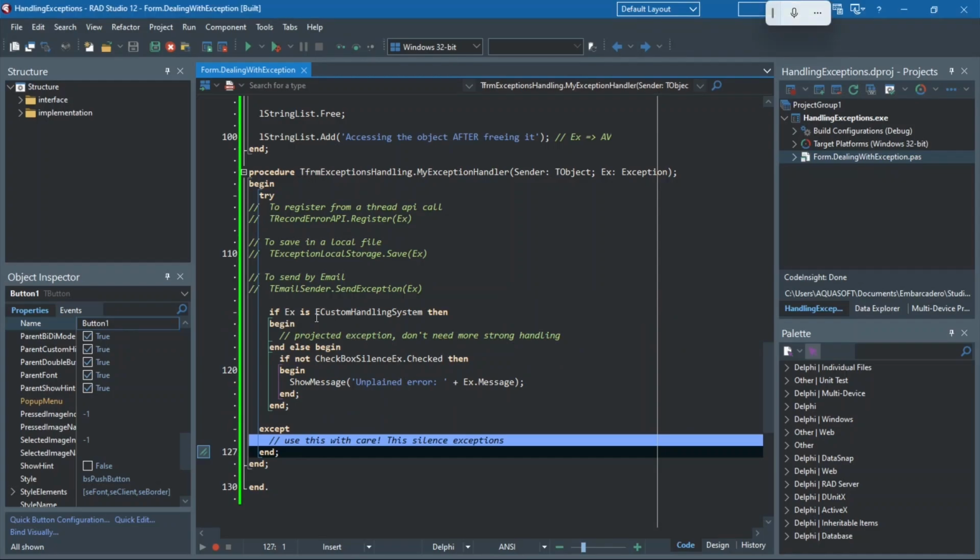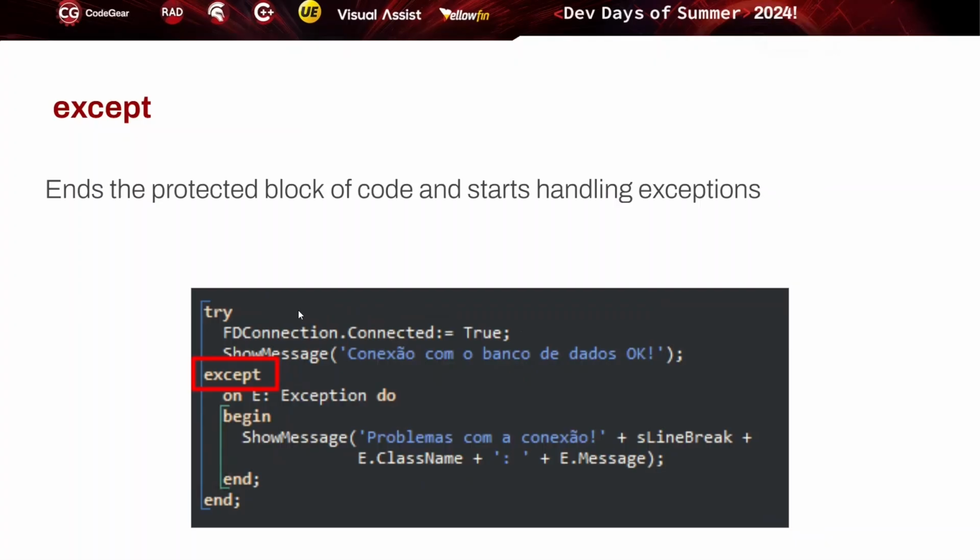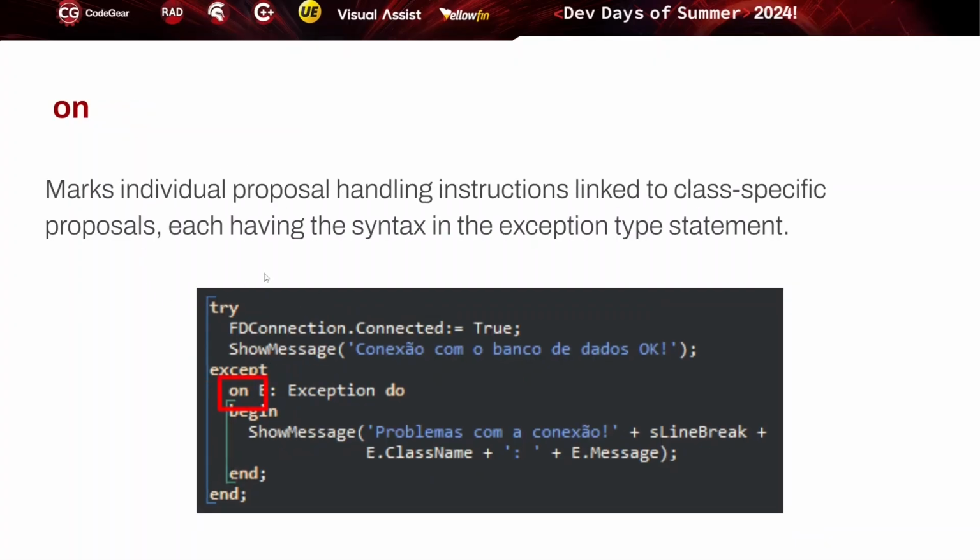And also we can have the on section here, which marks individual exception handling instructions linked to a class-specific exception, each having the syntax of exception type statement. So we can have this on section for many different classes of exceptions, even going through Exception, the base class of all the exceptions in Delphi.